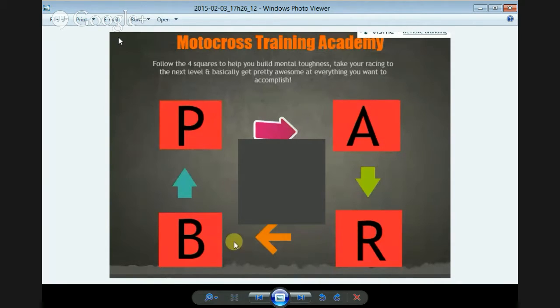We all have the potential, all of us, to do whatever. If it's your first time swinging a leg over a bike, first time trying a big double, first time trying a tabletop, we all have that potential to do it. The key is we've got to take action. We've got to move to our next thing. Everyone's saying yes, we can hear you, and yes, you can see this diagram. Awesome. So our P is potential. We have to take action. If you don't take action, you're never going to accomplish anything you want to accomplish in this racing game.